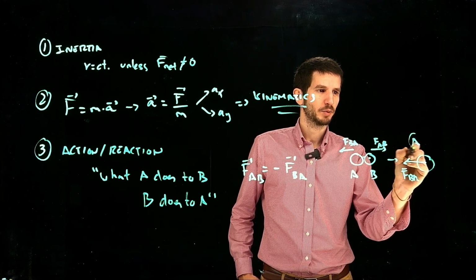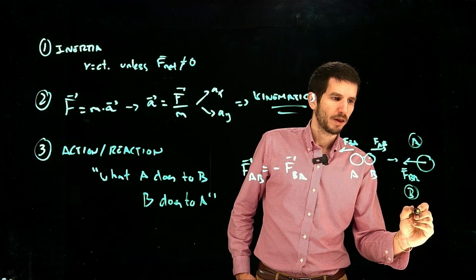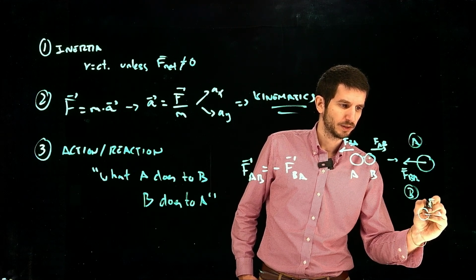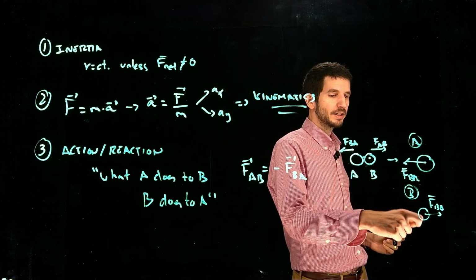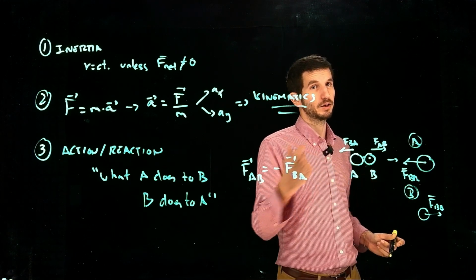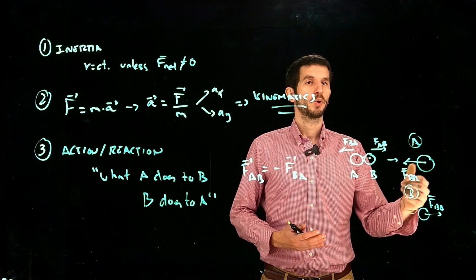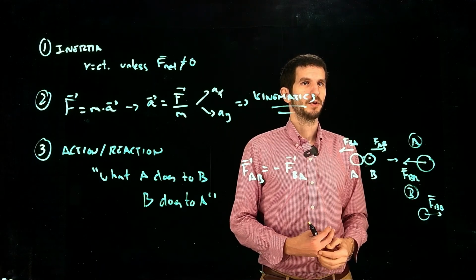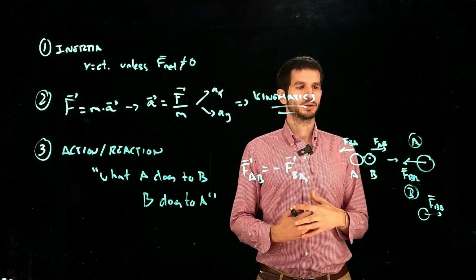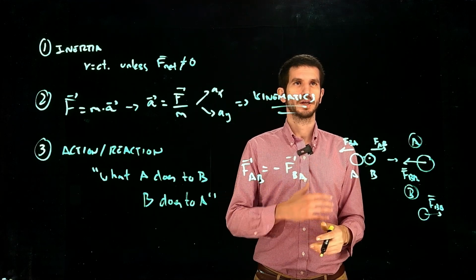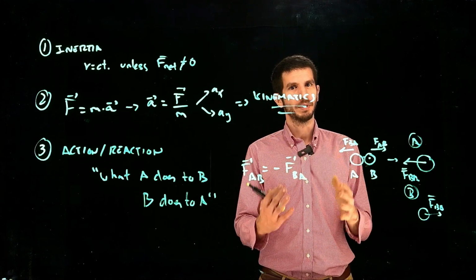If I'm analyzing the motion for object B, I'm going to have the opposite, right? This is the only force. But force BA is not acting on object B, it is object B acting on A. That's not considered when I'm analyzing the motion of B. Okay, very important. You only consider forces acting on the object. So whatever way you define these subscripts, in the order you define them, don't make the mistake.